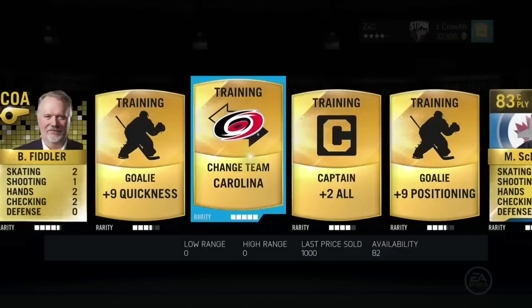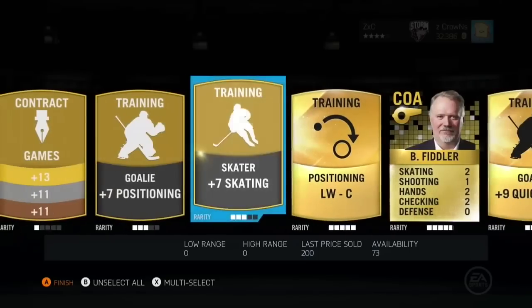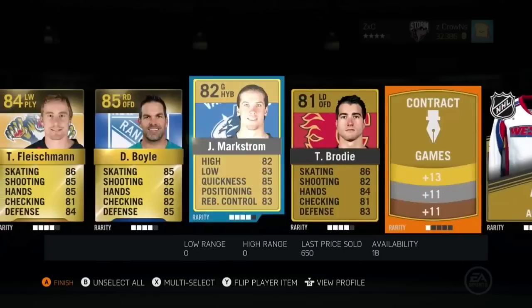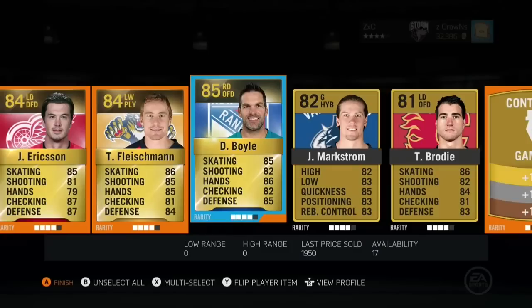Change team Carolina. Take that. 1K. Mark Shifley. Not bad. Pretty good stats. Keep all these contracts. I need to do that. So we got Dan Boyle. Definitely going to be using him. Erickson's too slow. Hornqvist is so overpowered. It's unbelievable. Oh my god.